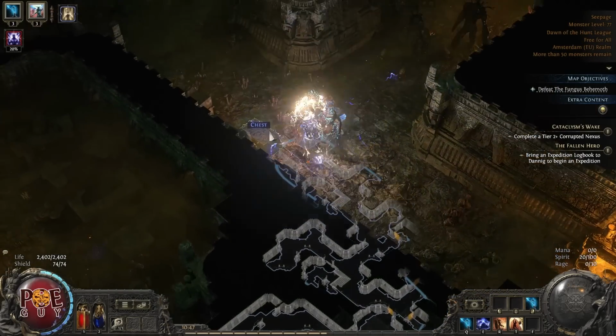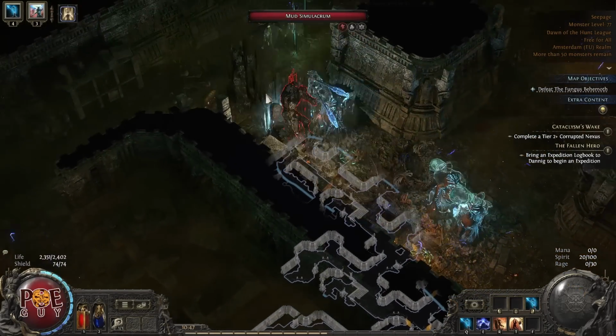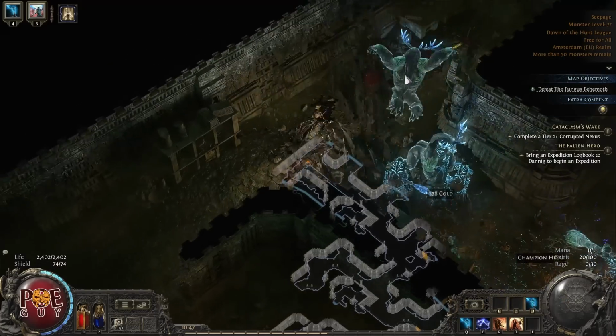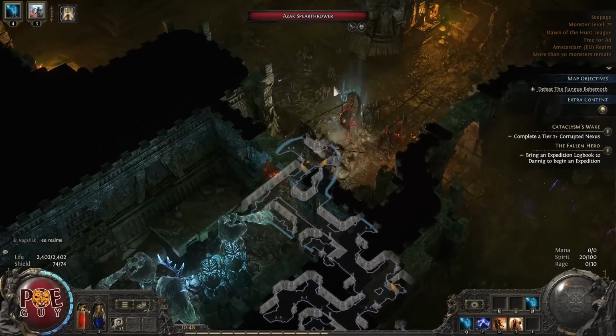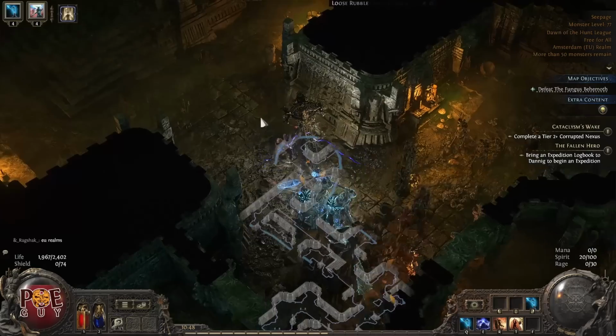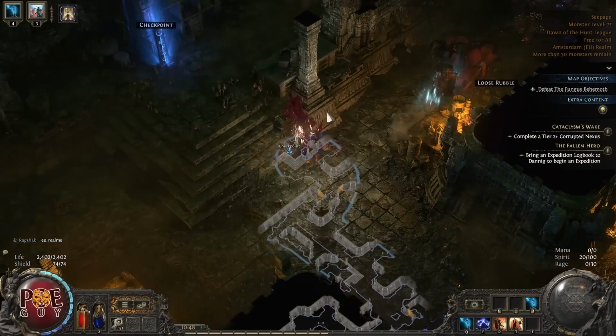I'm looking for the boss because you got the idea that it clears pretty good. I want a hard enemy. The map boss is the best showcase that I can do here. So you move, you place totems, you move, you place totems.